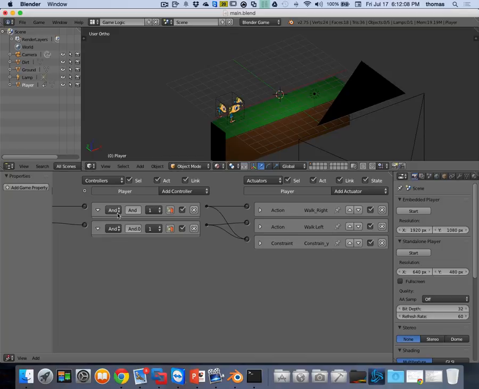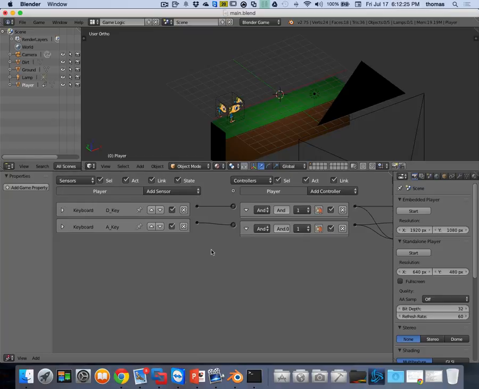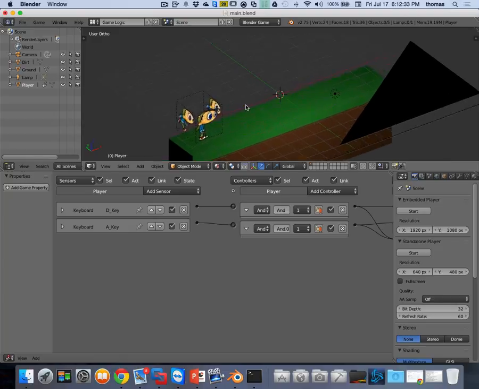And remember these controls, these ANDs, right? I can add additional controllers, like for example there's NOR and exclusive NOR and an OR and NAND to add additional gates to help me out as well. But that's not really my problem. My problem is I need to move. I don't want to rotate what I'm moving. I want to parent something else. Okay, so let's zoom in here and do that.